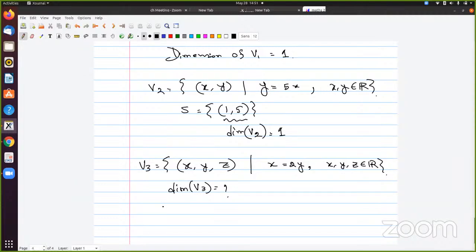Exactly. Can you give me a basis? Sir, I can give. 1 and 2. Sorry, sir. 2, 1, 2. Only X and Y are dependent. So the basis is of 2, 1, 1 or anything. The third is only a single element you are talking about, right? Yeah. What about 0, 0, 1?